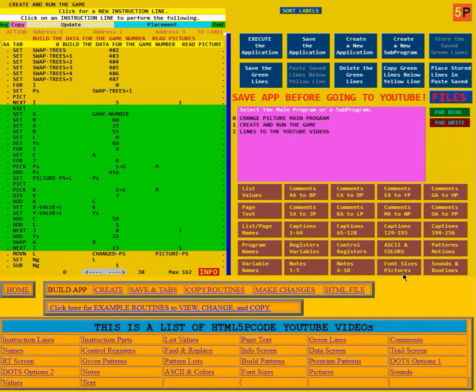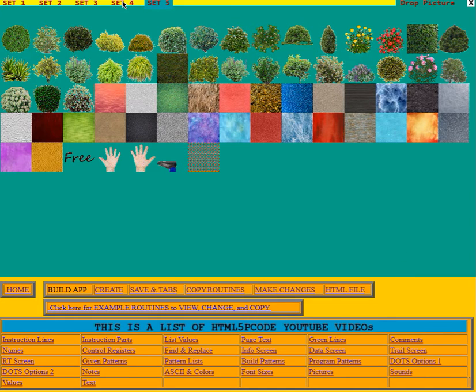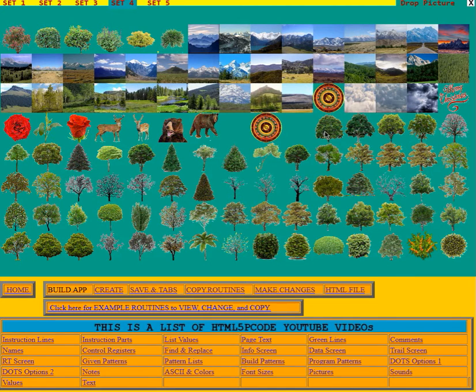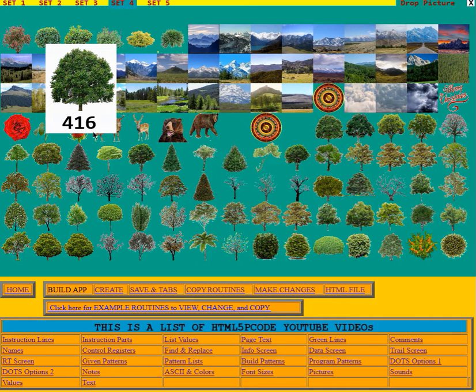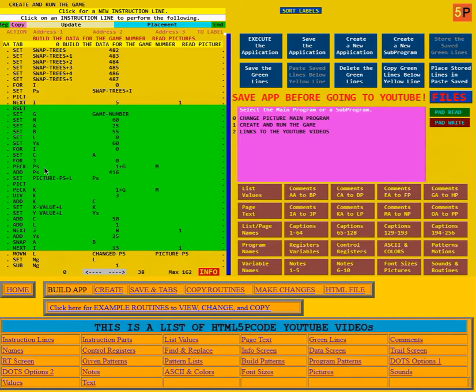Now we'll go back to pictures, and I'll show you what this means. If I go back to set 4, this very first tree is tree 416. What that random distribution is doing is it's saying I'm going to start at 416, you give me a random number between 0 and 59, and that selects which one of these trees I'm going to put next in the list. So there you go. So it sets the picture number of an offset L to that picture number. Then it says, go get that picture.